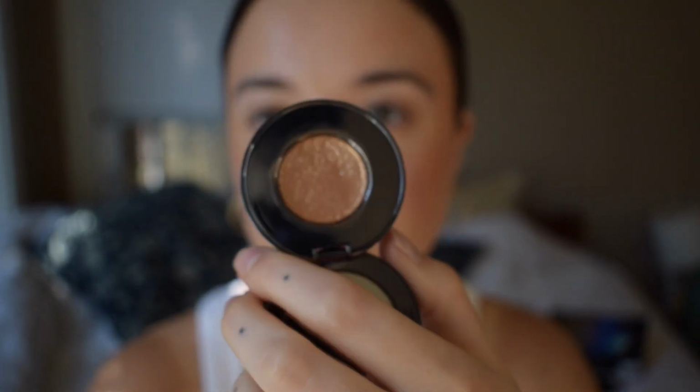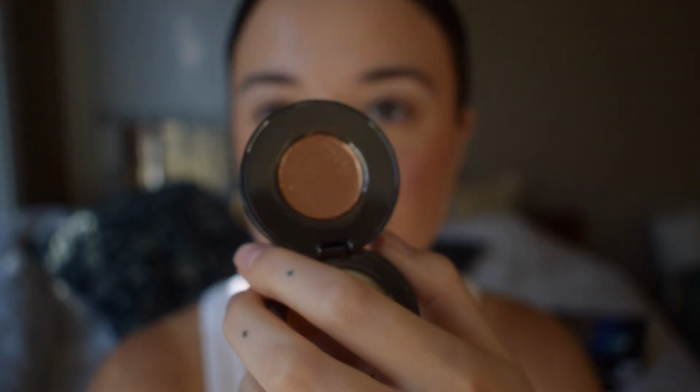One of my favorite eyeshadows to wear in the summer, and it's not exclusively this, but if I was to pack a bag, like if I was traveling, I would probably pack this one, the Roen Summer Disco. The Roen Summer Disco is a little bit different than the rest of their formulas. The Roen Eyeshadow Quads are very emollient, creamy, glittery eyeshadows. This one is just as glittery, but it's a little bit different because it is a pressed pigment.